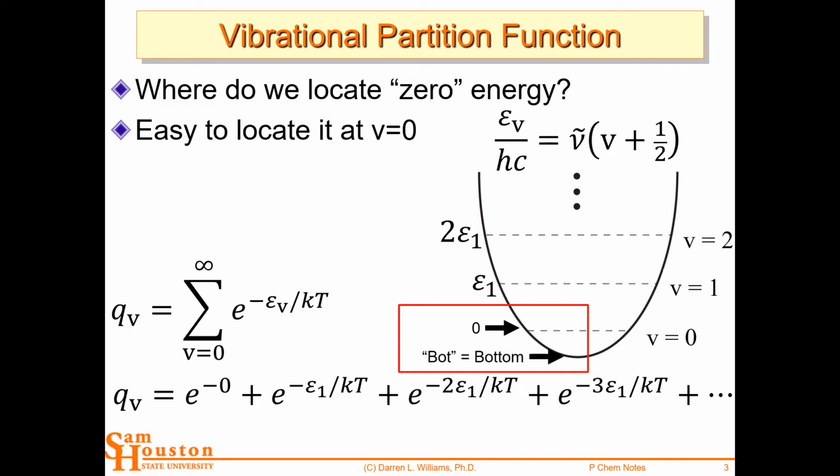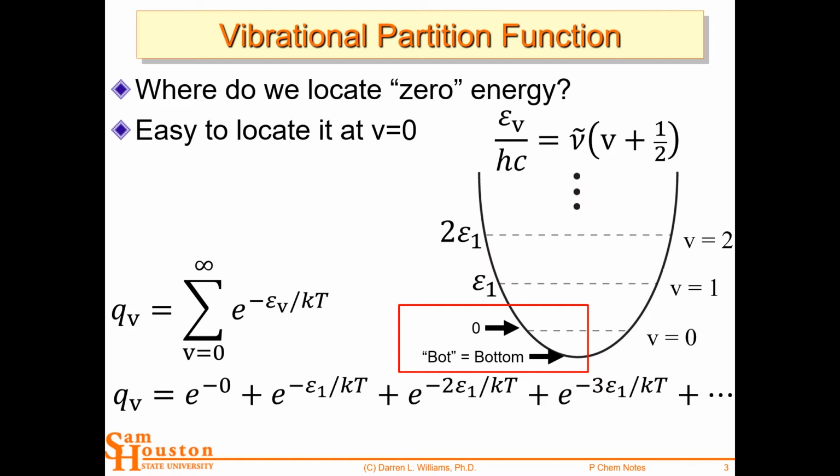So you'll see in Gaussian results for the vibrational partition function one that has BOT in parentheses. If it says BOT in parentheses in Gaussian, that means bottom of the potential well. It's setting 0 down at the bottom of the harmonic oscillator potential. And if you have V=0 labeled in the vibrational section of Gaussian, then it's setting that first vibrational state as the 0. It calculates it both ways. I just want to point that out to you in case in the future you need to use that. You'll remember, oh, we talked about that in PChem, and you can come back to the video.